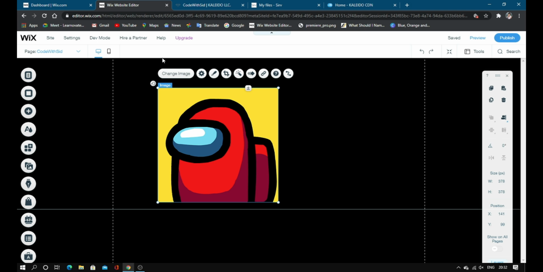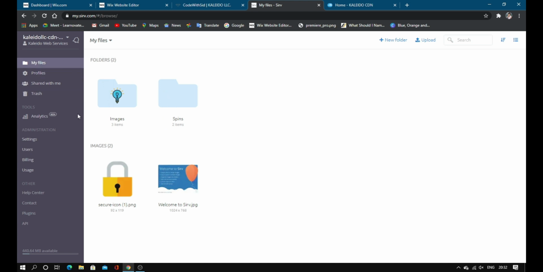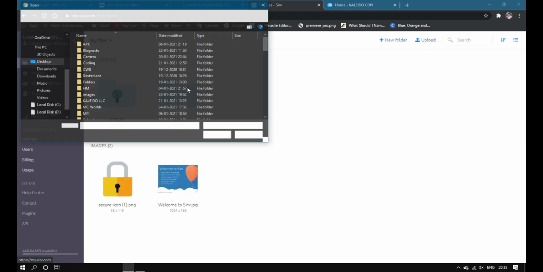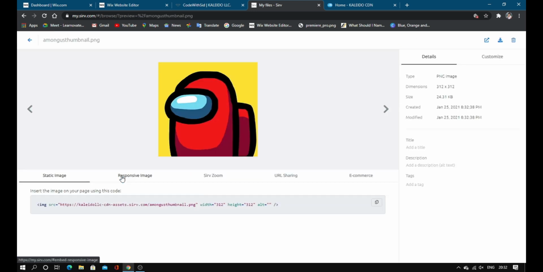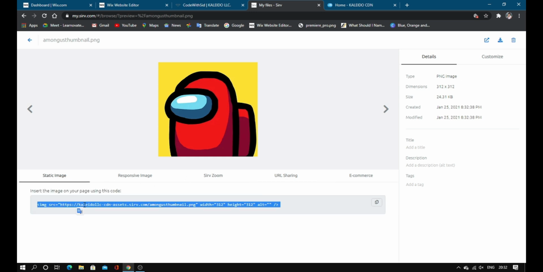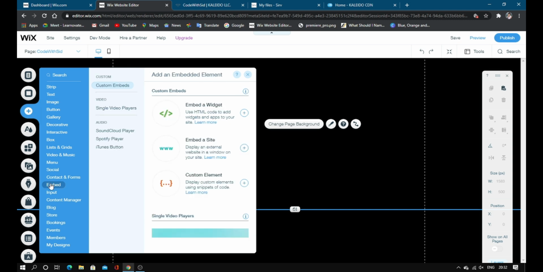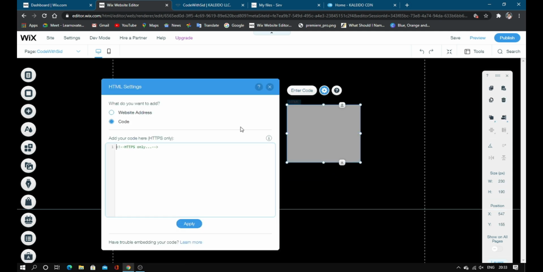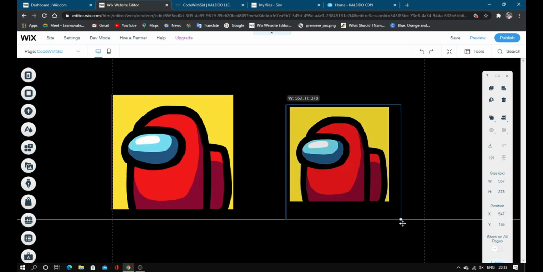So now we'll try to add an image from Sirv, that's our custom CDN provider. I'll first upload the image. Click on the image. You can see the various options available. You need to copy this code, go back to the Wix editor, click add, click on embed, click on embed a widget. Now you need to enter the code. Just paste the code copied from sirv.com. Click update and you're all done. You need to resize the image so that it fits properly.